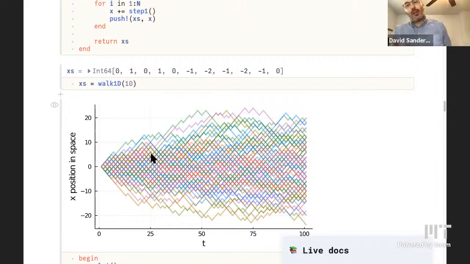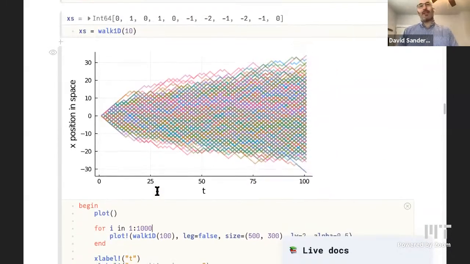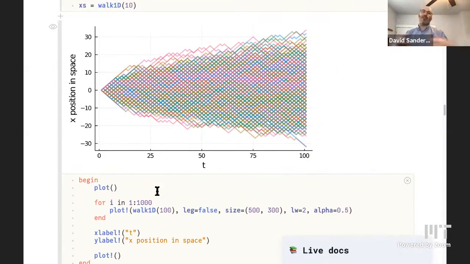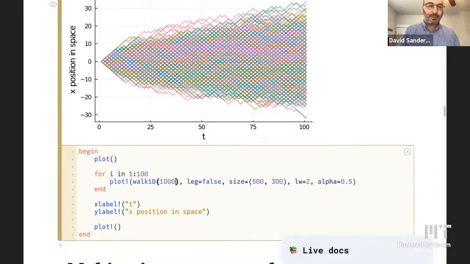And so there are lots of interesting theorems about how far this cloud actually spreads out. So let's run it for a bit longer, 1,000 steps, 1,000 walkers. And you can see that the shape starts to take shape. And you can again ask, what happens if I took more and more walkers? What would the shape be? And you can start to ask theorems about that, and that's related to the central limit theorem that we've already seen. But what I wanted to do was actually take longer trajectories.